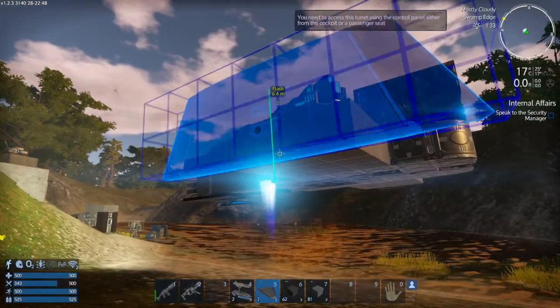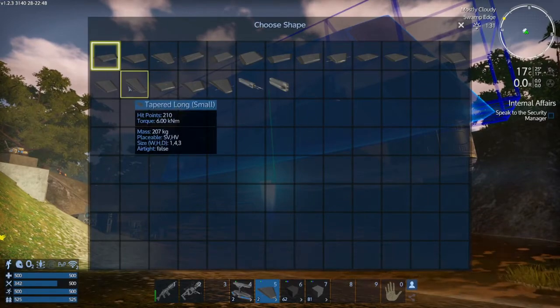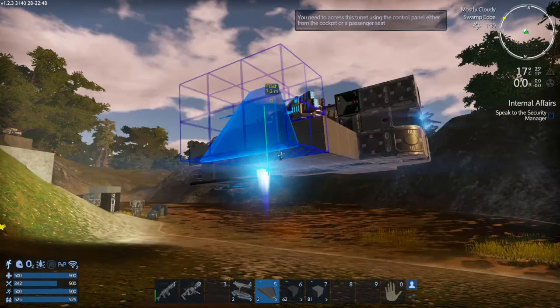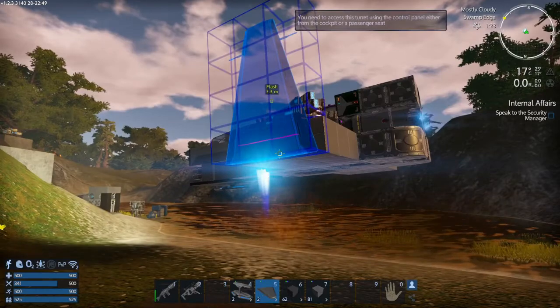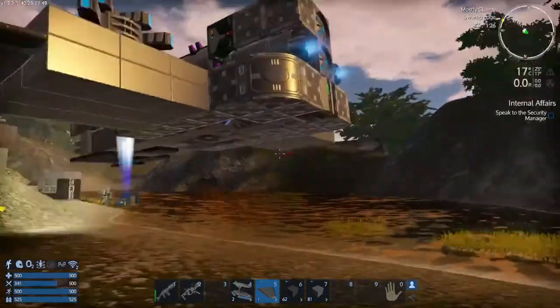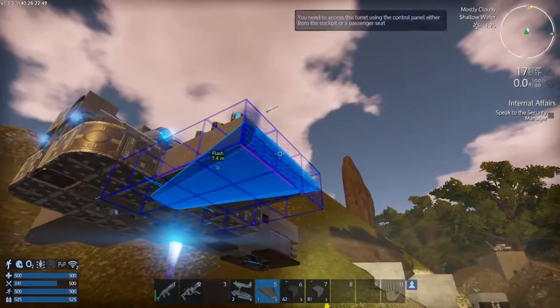Then we're going to throw our wings. For these, I think we're going to use long tapered. Those are small. I think we are going to use these ones. So one on that side. We'll throw one on this side as well.